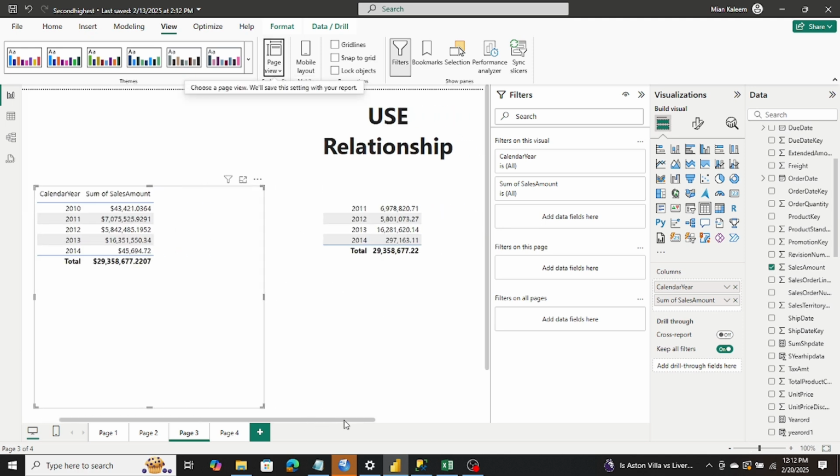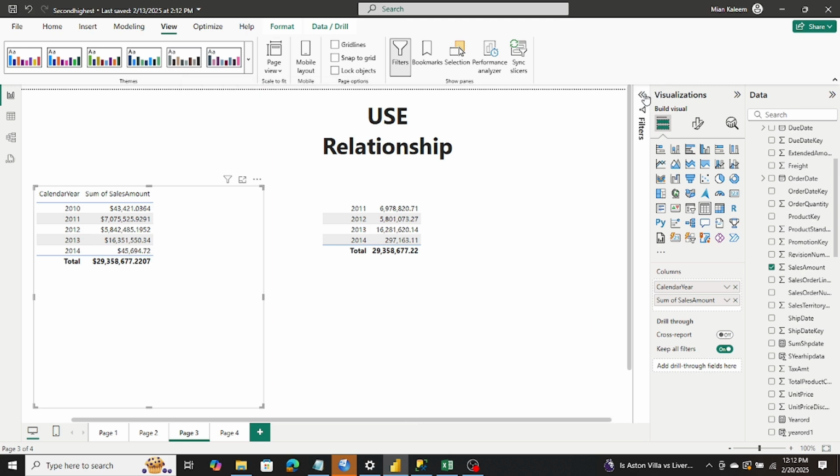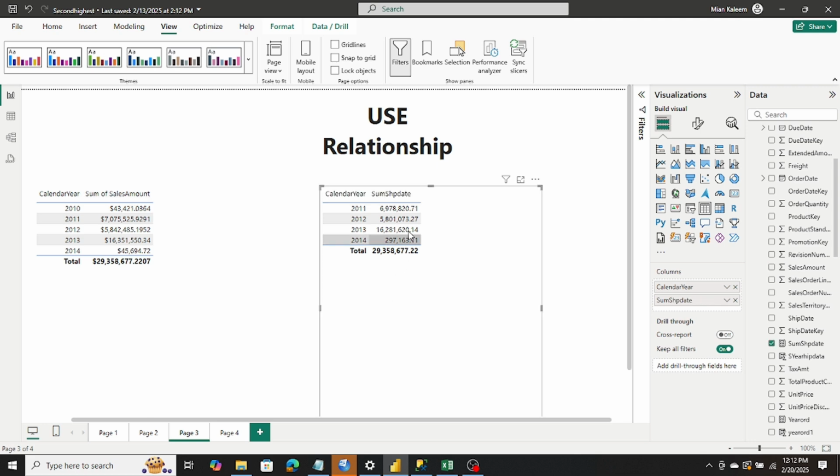Let me make this bigger. So these are our sales amounts, which are calculated using the order date. And these are our ship amounts, summed by ship date. So here we can see how much we shipped. The total amount is the same, right?